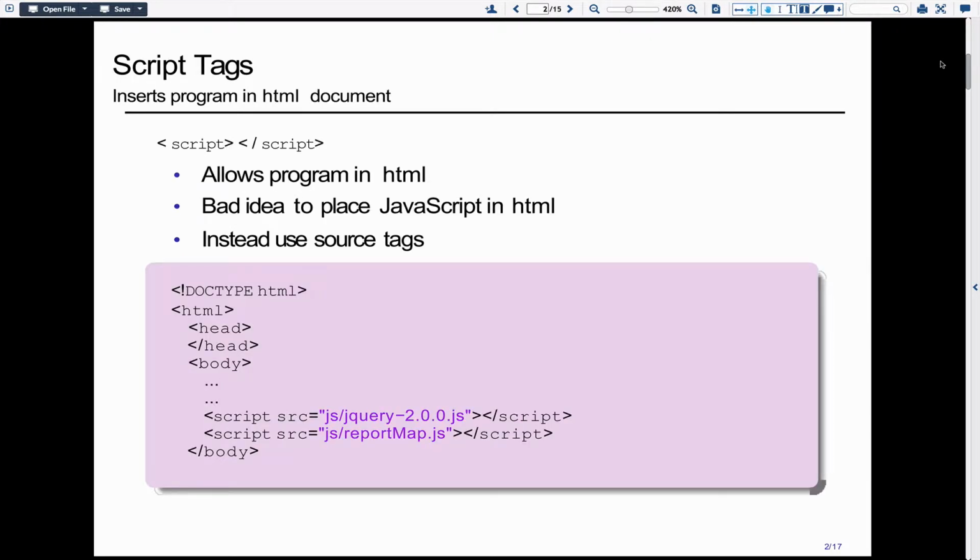First of all, a script tag. When we bring in a script tag, we're including JavaScript directly into a web page. We identify the name of the script we want to include, and that script then executes immediately, or it may provide some functions and utilities that are used by other scripts.